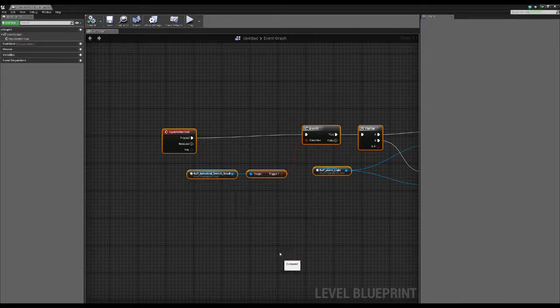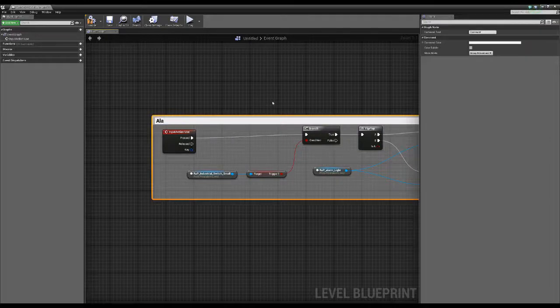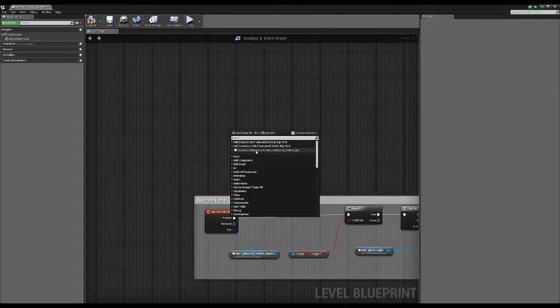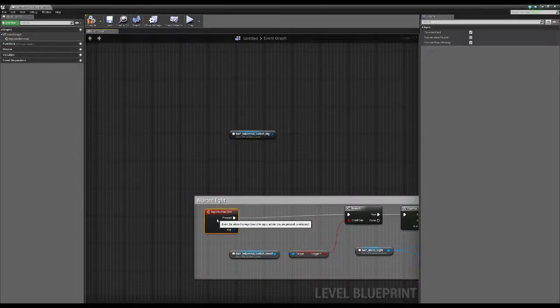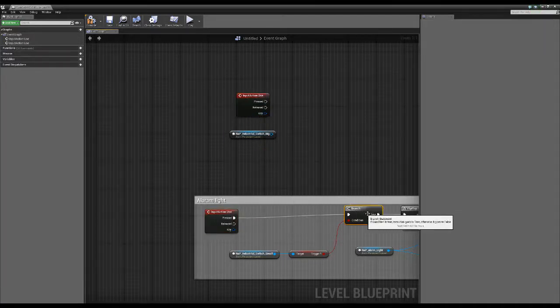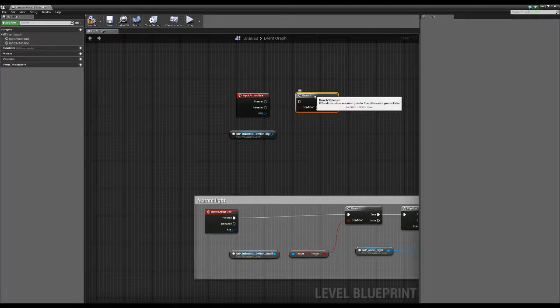Alarm light. Make a reference to big switch and just copy input action use and copy branch. We need that too.